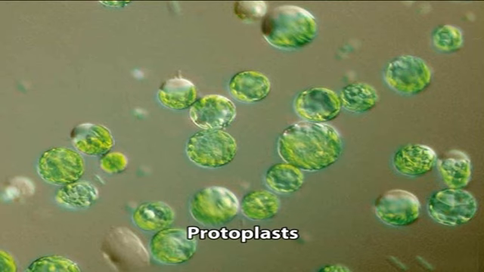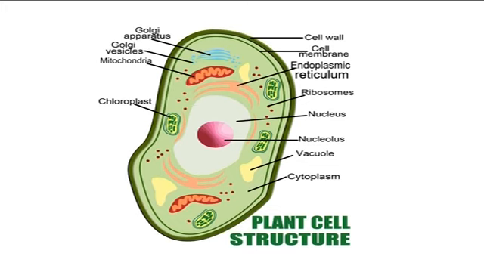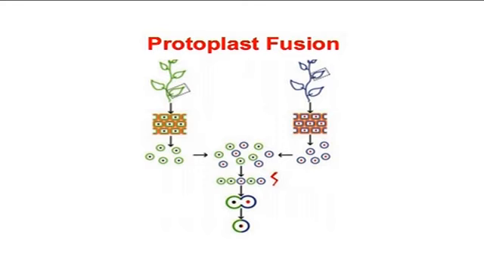Coming to protoplast culture and fusion. Protoplasts are plant cells whose cell wall is digested. The cell is bound by a plasma membrane. Isolated protoplasts from 2 different species of plants have been successfully fused to produce a single protoplast containing the genetic material and the cytoplasm of both the fusing protoplasts. The process of fusion is not straightforward. It is facilitated by some agents known as fusogens.